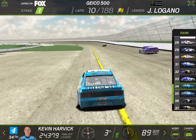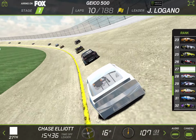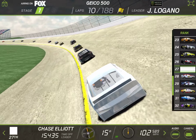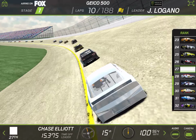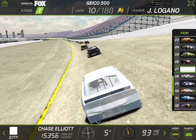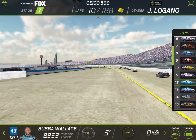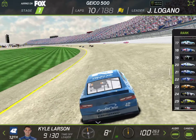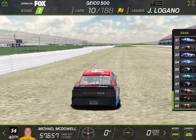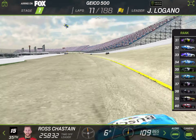Tough, tough break for Bubba Wallace, Ryan Blaney. Dale, you've had an opportunity to really break this one down. Yeah, they were racing for the second spot there, and there was a little contact between Bubba Wallace and Ryan Blaney, and then Bubba just couldn't collect his car back up once that started. It looked like Blaney was going to spin in front of the whole group. He got his car headed in the right direction, but Bubba couldn't save his and then did get collected in the right rear. Denny Hamlin, a lot of damage there.